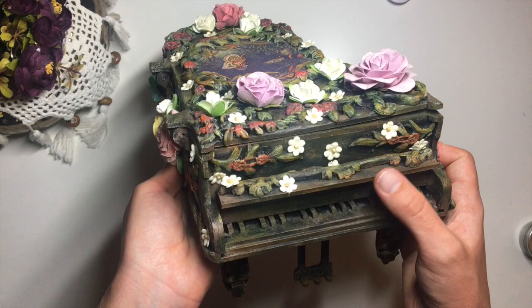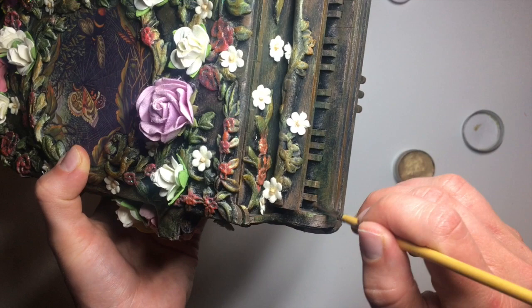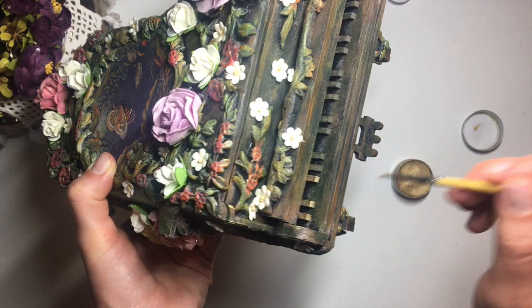Once I'm done with the flowers, I take a little bit of this gold metallic wax by Little Birdie Crafts, a tiny brush and apply it over the black keys of the piano.